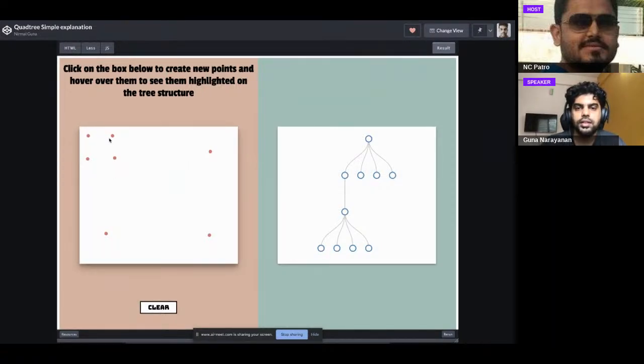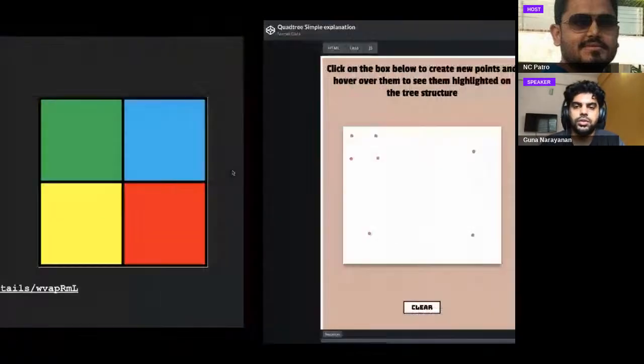As you can see here, each one is a different node now. So this is how Quadtree works. Whenever you place a point, it's going to create one more node for that. When there is more than 1 point, the square is going to get divided, and each of the squares is going to become another 4 squares. So that's how the Quadtree structure works.